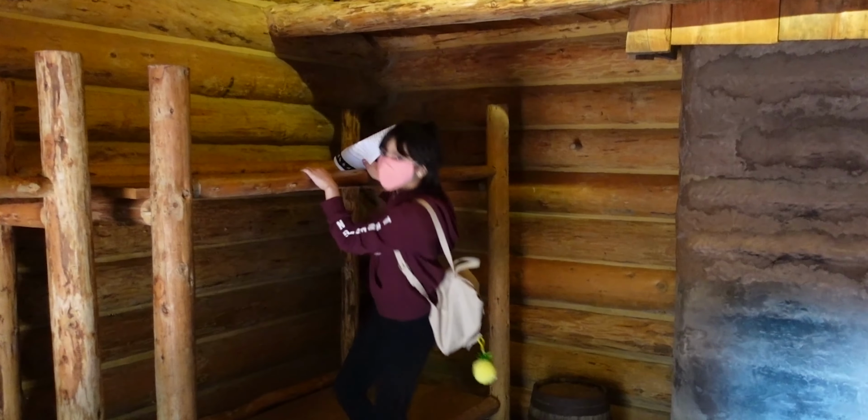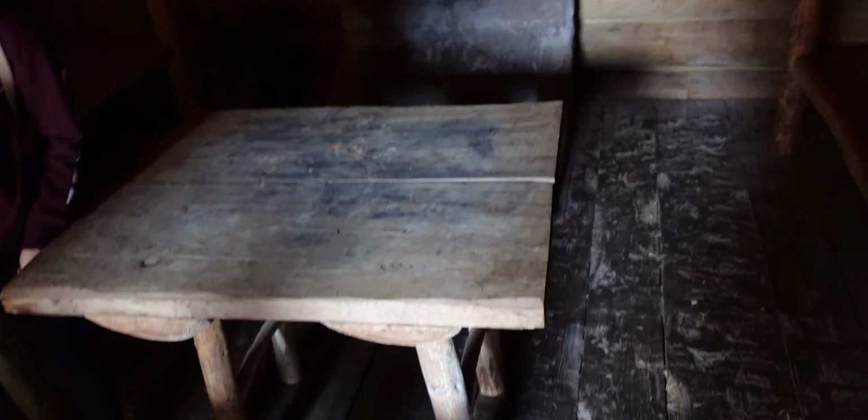This used to be the beds here. Bunk beds. These were the first bunk beds, guys. No, I don't think they had stairs back then or anything, but this is one of the little forts here. Did they just go like this? I don't know. Yeah, they would jump. There's a little table right here in the center. And this is probably with some, like a bonfire or something. They would do like a fire here to keep warm during the winter.